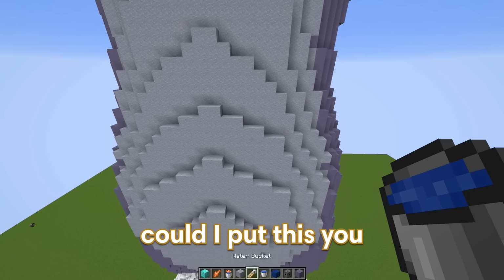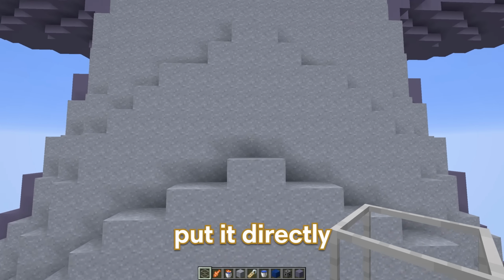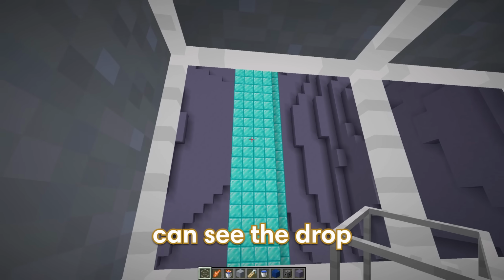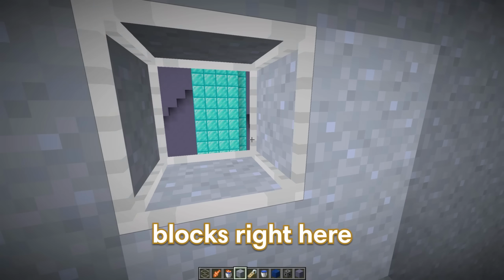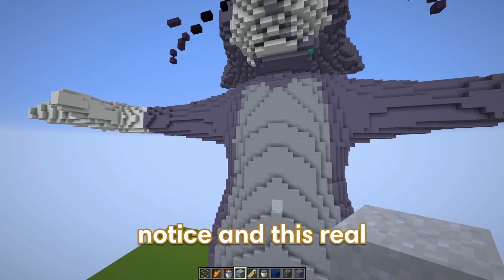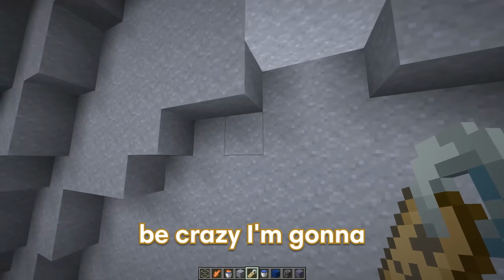Where could I put this? You know what? I could put it directly right here on his stomach so it would fit in perfectly. And oh my gosh, I can see the dropper. All I gotta do is put these clay blocks right here to replace the fake blocks. And there we go. Koi will not even notice. And this real entrance is gonna be crazy.